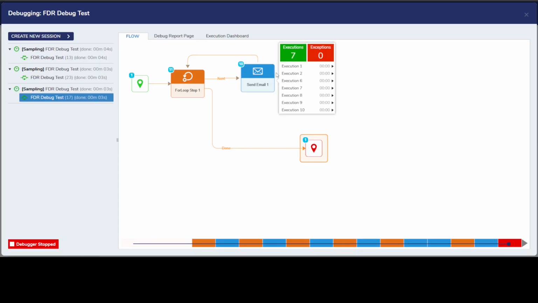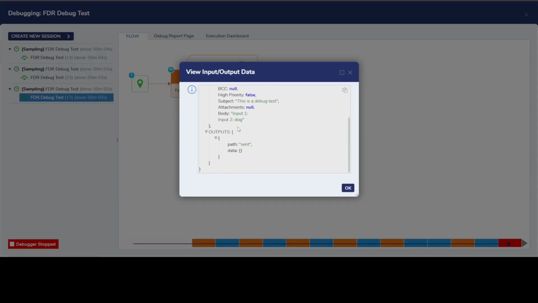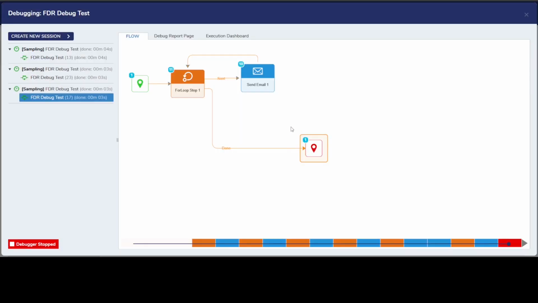And then you can see here, if I open this up, I only have 7 executions. It grabs the first 2 and then the last group until it reaches the number of executions. So it skips 3, 4, and 5, but it runs the first 2 and the last 5 to meet my 7 executions. And I can again look at the data and see now, since I ignored the first input, that's not there, but the second input is. So I can actually set those up in different ways as well.